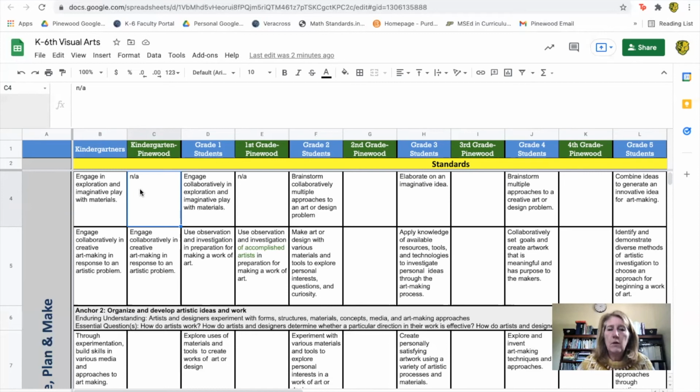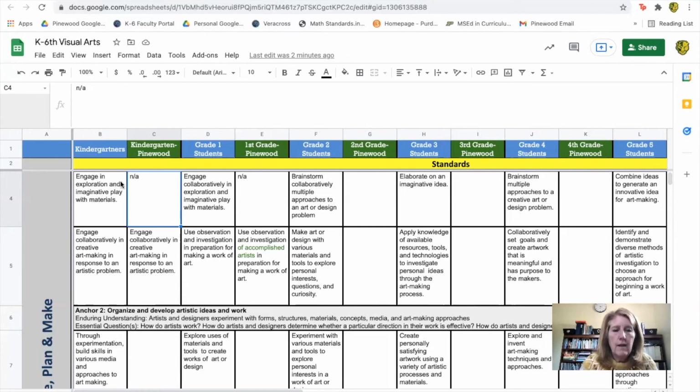If it's something you don't want to do and that's just not going to fit your program, then just leave it as is. But if you look at something and look at the gap and say, this is actually a good idea, I would like to incorporate that into my curriculum, I would say this is what you should do. And this will show that it's a gap, but it's something that you want to change so that you're doing it.